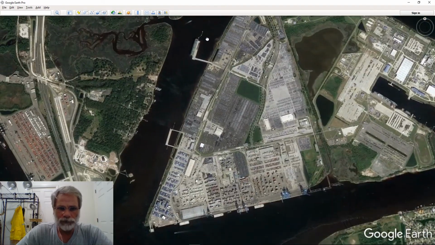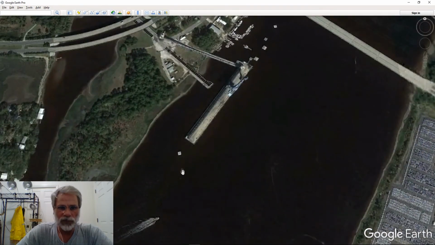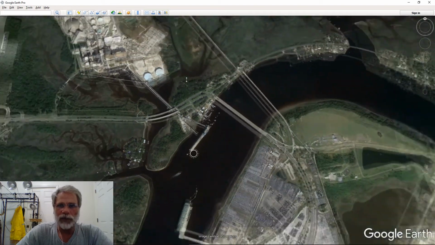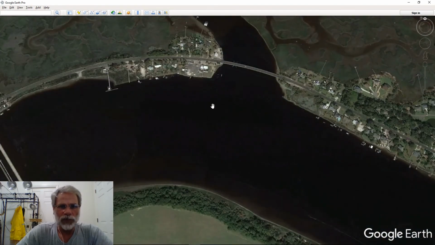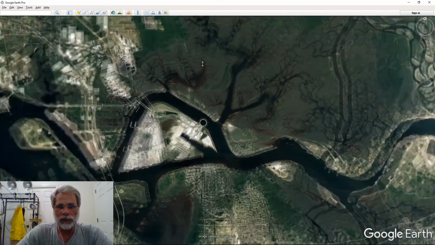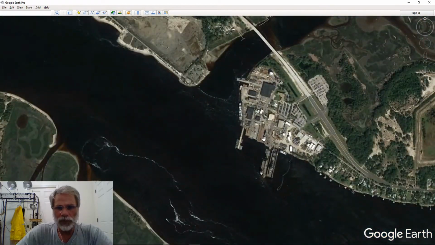I was trying to see, they used to have one of those SpaceX platforms docked over here, but I don't see it right now. Or maybe I'm in the wrong place. All right, see if we can find one of these things. No, maybe not.